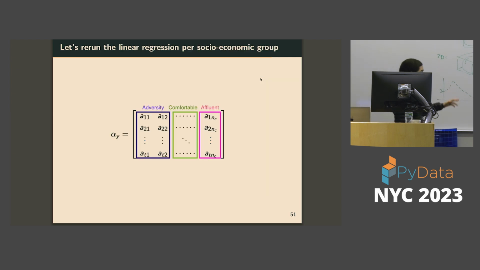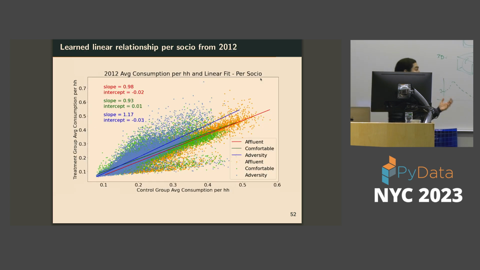So let's go back to our matrix. We have these values t, we're building up, but also we have unique house IDs. And we have socioeconomic features for these house IDs. Let me see if I can use those features to see if the impact of this pricing model was different between the different socioeconomic groups. I can divide my matrix into different socioeconomic categories because I have the unique house IDs and I know what the socioeconomic category is for those. And so with that, instead of fitting one line, I can fit 3 lines. It's the same linear fit.